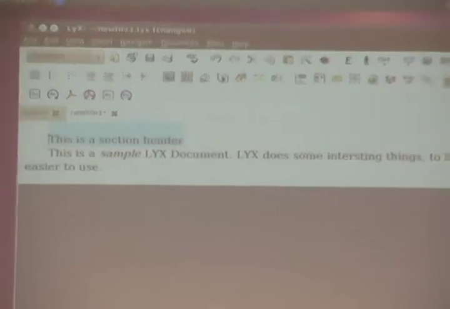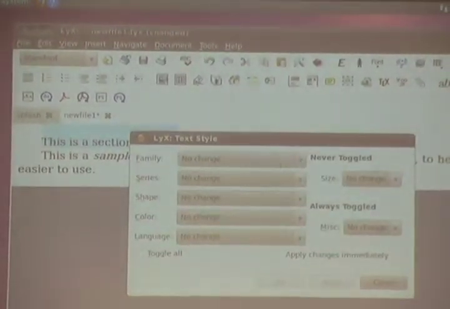There should be a way to make this a section heading. Oh, there's font.